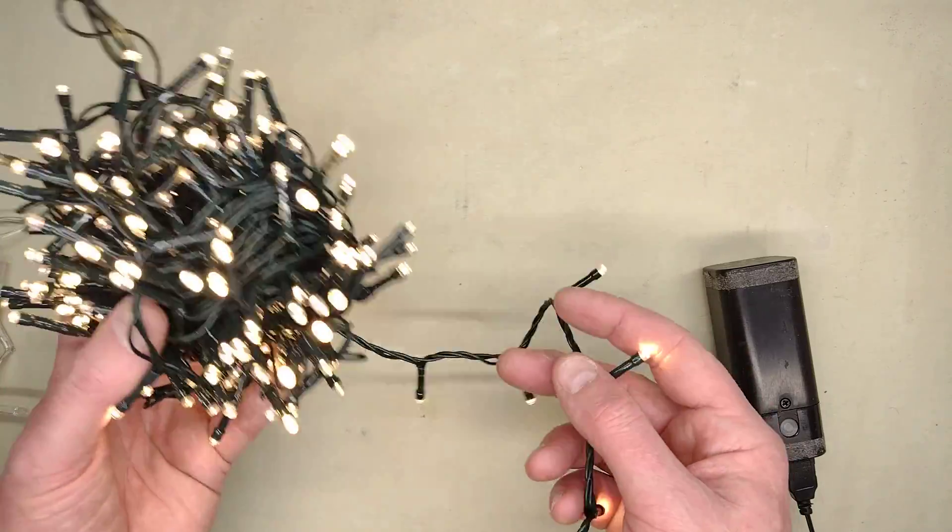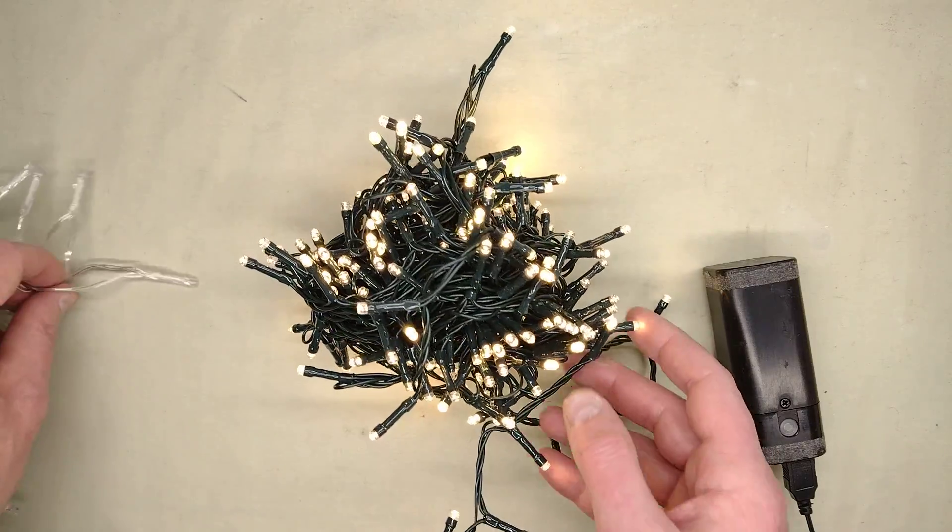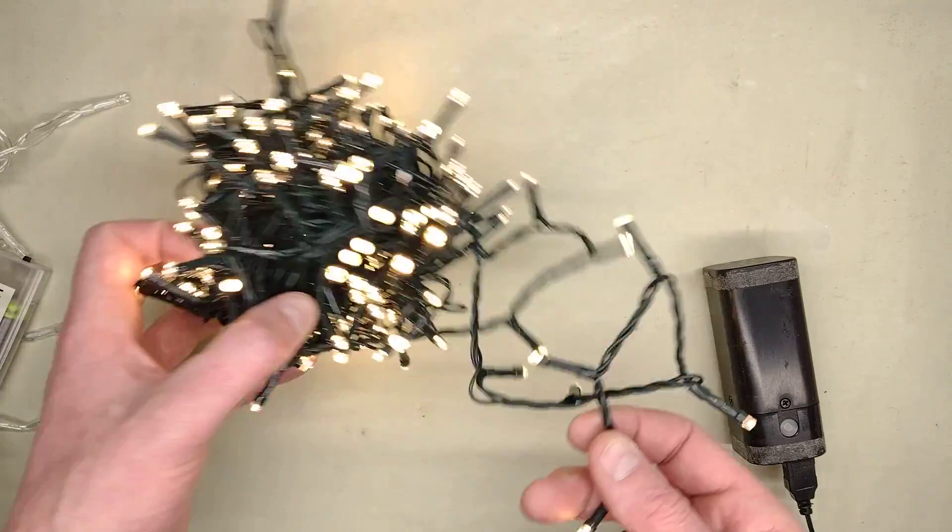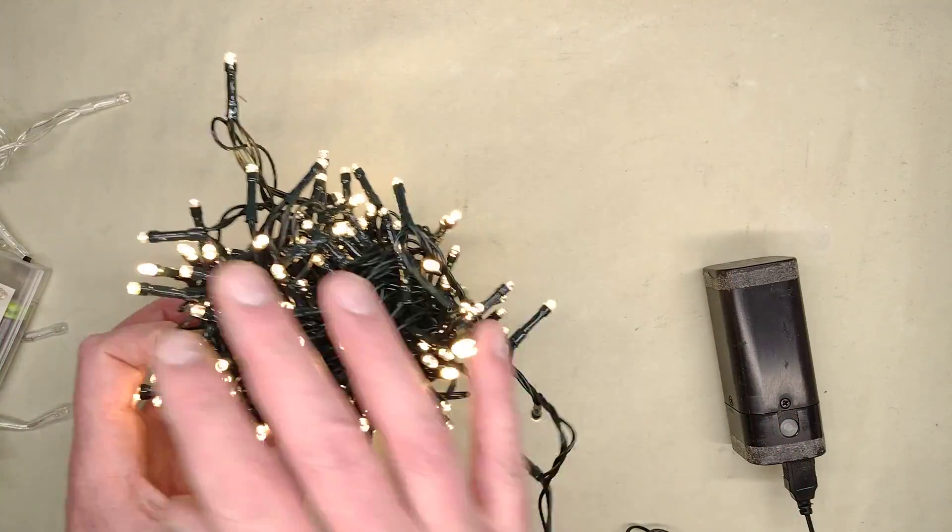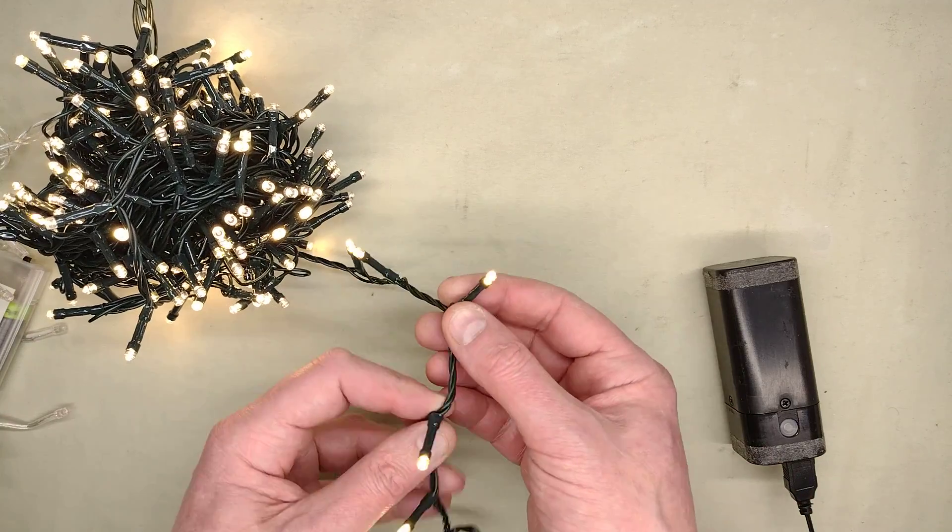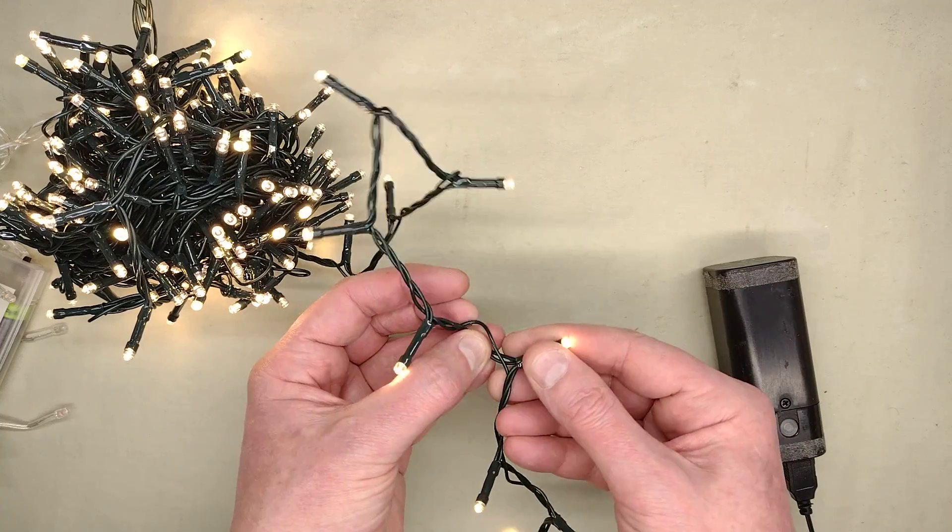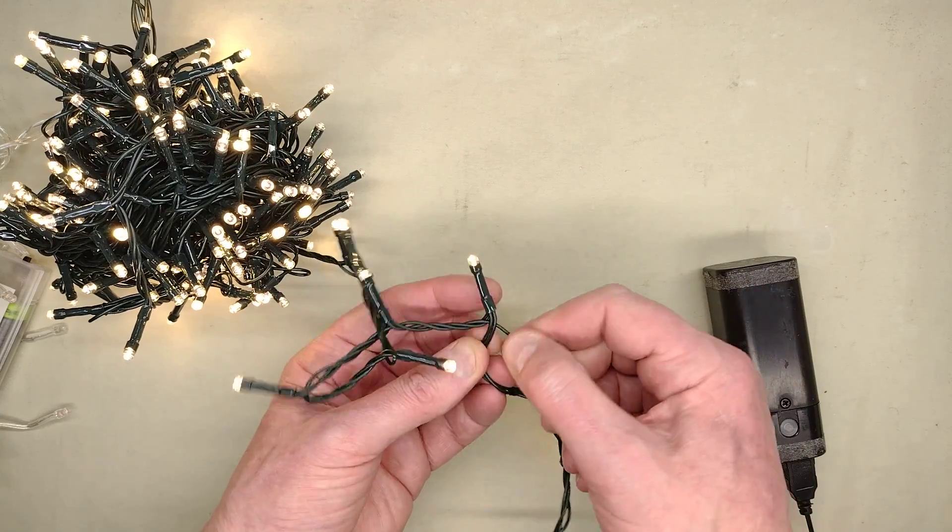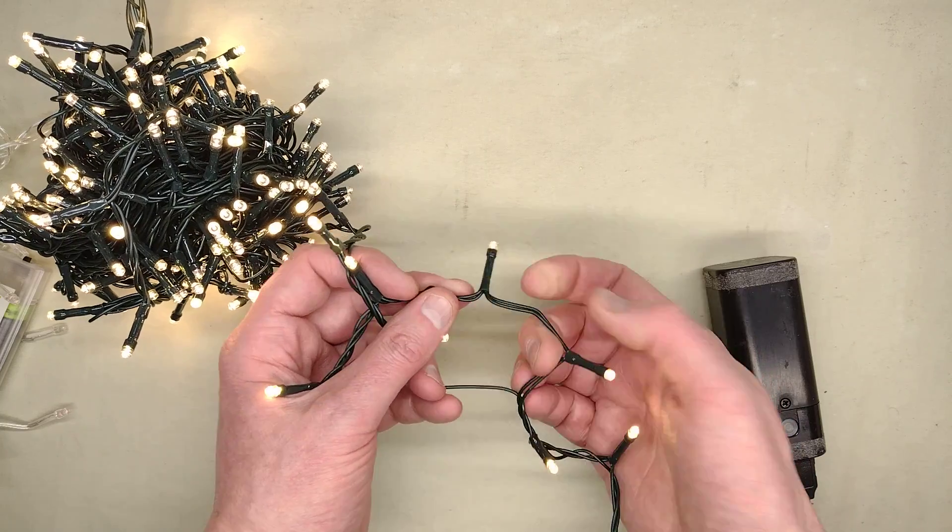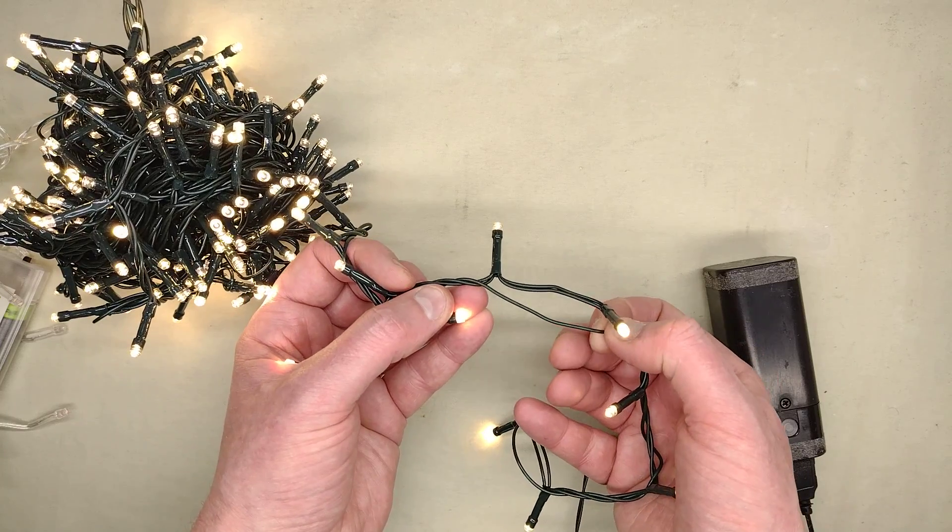The thing to know about this is that it's a very long string, but they're all uniform intensity throughout the whole string. If this technique was used where they're all just in parallel like this one, it would start off very bright at this end and would get dimmer and dimmer as it went to the other end. And the reason they are consistent is because there's a third wire. If I unravel this to a degree, let's try and untwist a bit here.